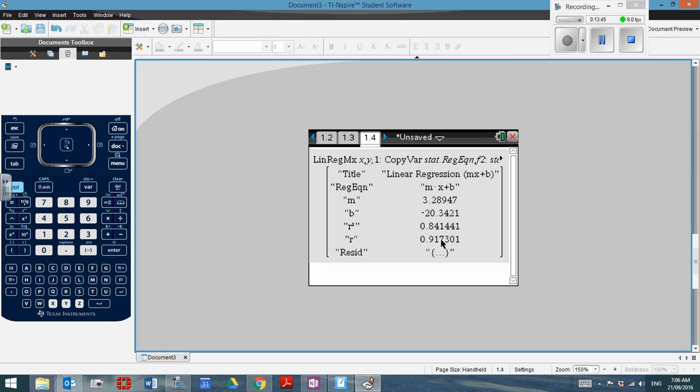If you notice your r value, our r value is the value that tells you how closely the calculator was able to make your line of best fit your data. So an r value that's very close to 1 is a very, very accurate line. So 0.9 is very close to basically a great representation of what your line is. And then your r squared is 0.8. Just notice for linear equations, if your r is negative, that means it's a very strong negative gradient. If it's positive, then it's a very strong positive gradient.